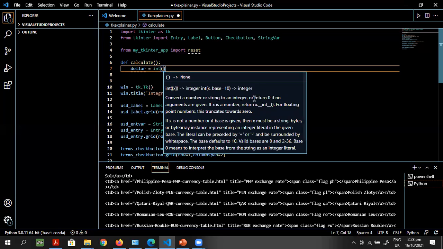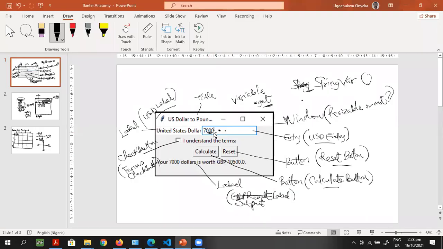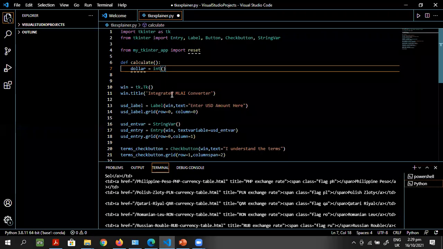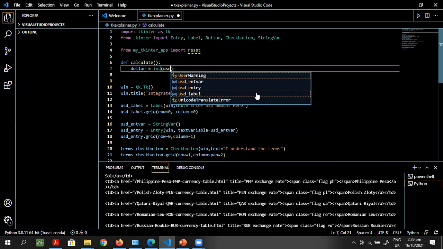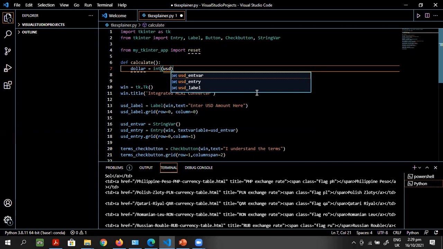Why I'm using this is because when you look at the app, a person can type a text here, you can type anything, you can even type a special character, but I just want to make it in such a way that it will convert that thing that the person types into an integer before it runs. So that thing the person has to type there, remember, is USD var.